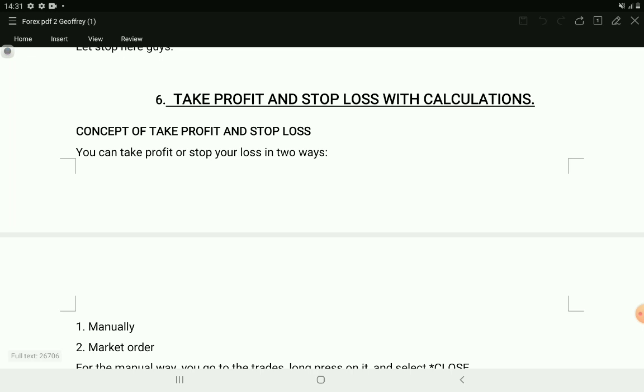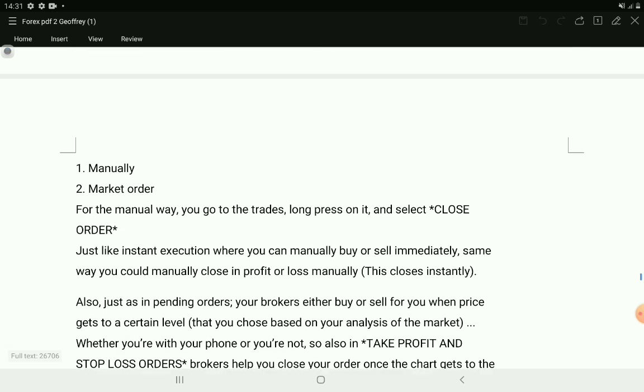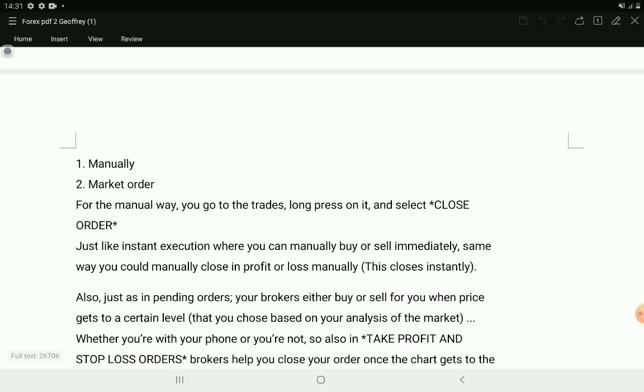You take a profit, and you can do this manually, or you can do it by market order. Like I said earlier, if you're not going to be on your screen 24 hours, if you're going to work, you put your take profit at a particular point. Like now, if you buy dollar today in naira in the forex market, that is USD paired with naira, possibly the price of dollar now is 1,550 naira. Then if you decide to buy it today, it will not definitely reach 2,000 today instantly, right?